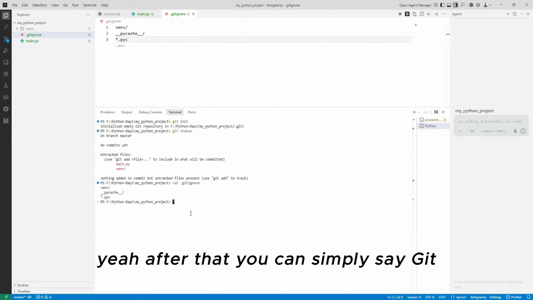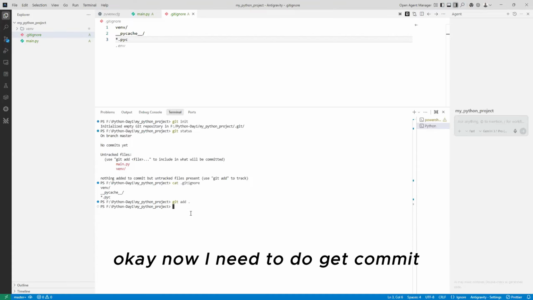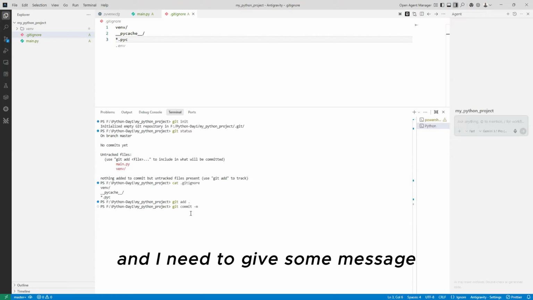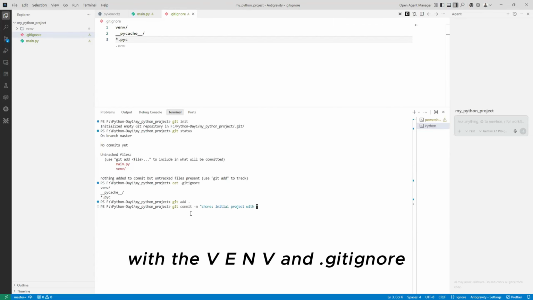After that, you can simply say git add dot. I'm going to commit everything. Now I need to do git commit, and I need to give some message. Here I'm saying this is my initial project with venv and .gitignore.